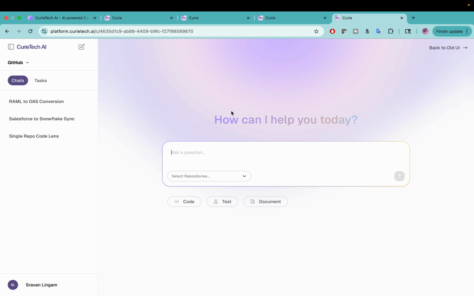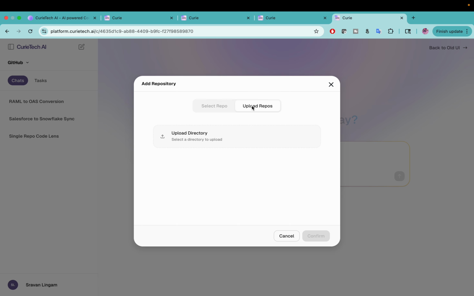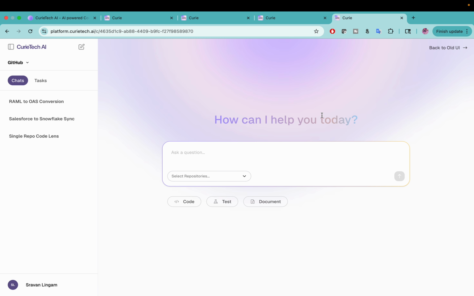You click on the new UI, and you don't have to choose which agent you want, so there's no confusion. You put your question. You can also select the repository here, or upload the repos here. And you can ask, hey, please review my code and see what best practices I need to follow. So it's basically like a code scanner, right? You can do all those things.